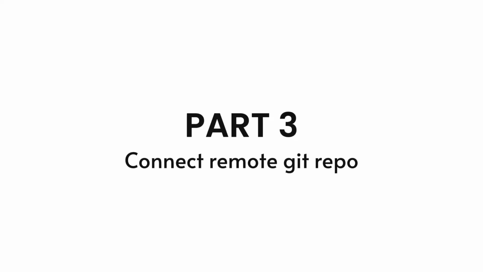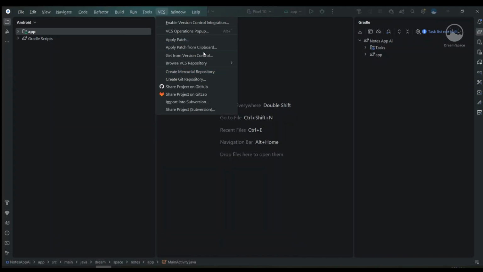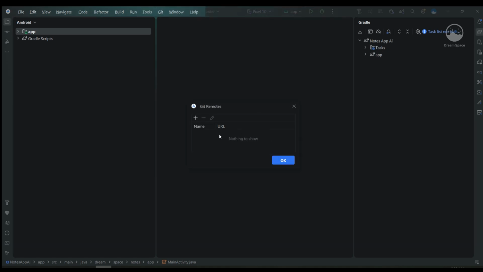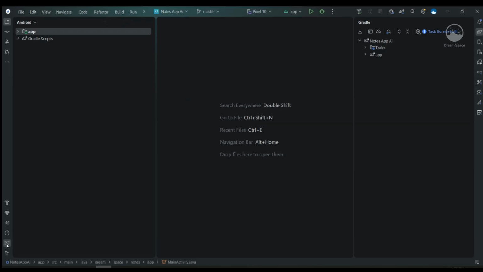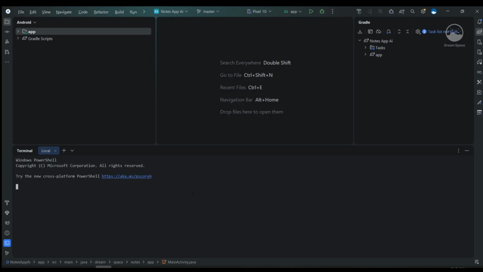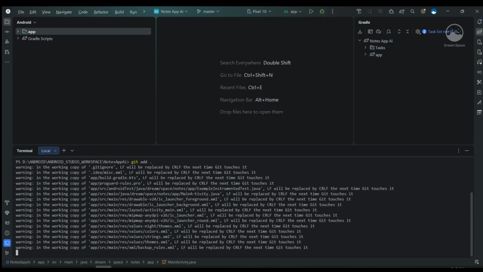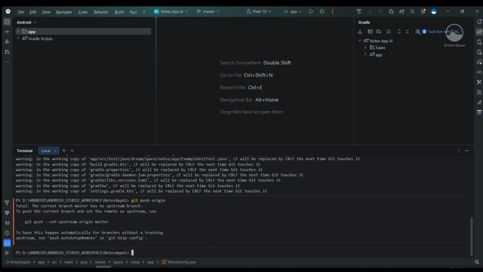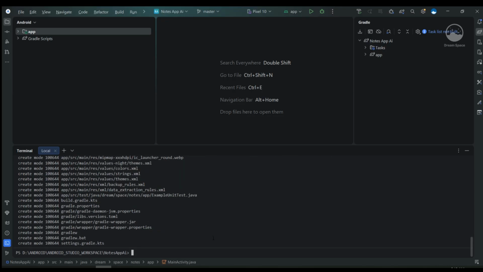Connect remote Git repo. Part 4. Overview Project Original.